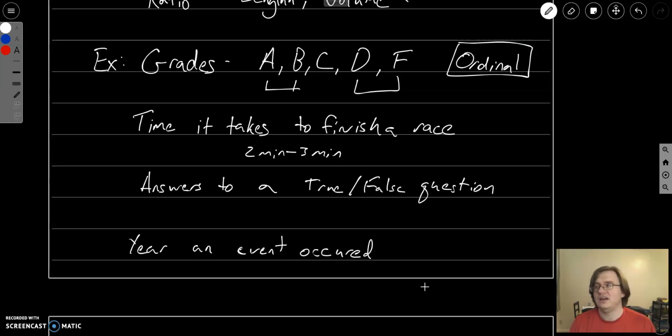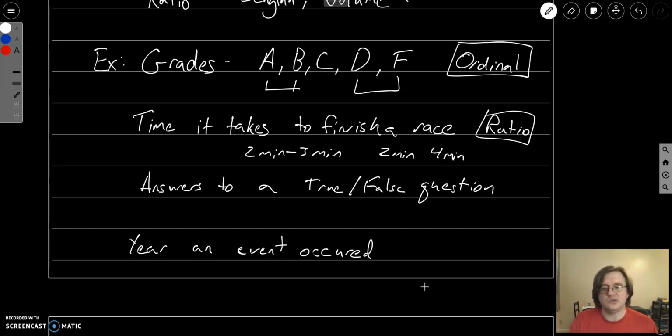But furthermore, if we want to think about ratios, twice is a nice thing to think of. Could it take twice as long to finish a race? Yes, that makes sense. The difference between 2 minutes, say, and 4 minutes to finish a race, well, that's twice as long, and this makes sense in context. So this is going to be at the ratio level. Also, we can think about 0. If it took 0 minutes to finish a race, oh, you got to the end instantaneously. You teleported there. So this has a meaning associated to it. So this is going to be at the ratio level.